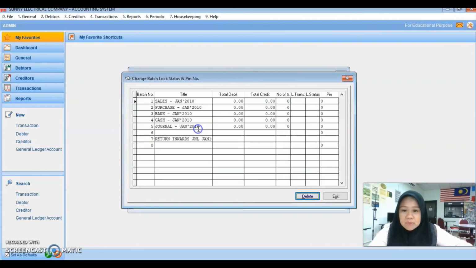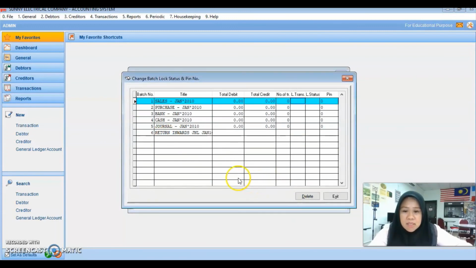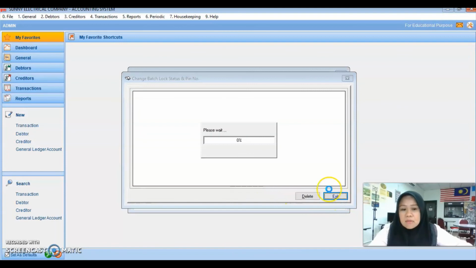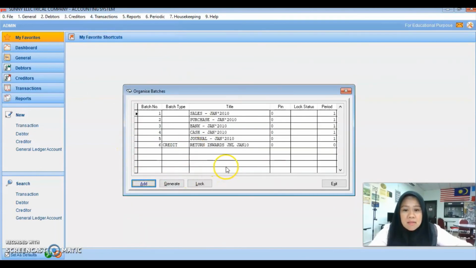If you want to delete the page, you just click on the page and click delete, yes, and the same goes for any other page that you think you will not use. So just go through and click delete on all the pages that you previously used, and then just click OK. And then if you look again at the page list, you can see they no longer appear in your pages.